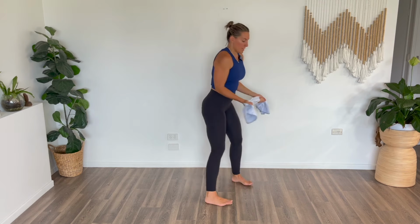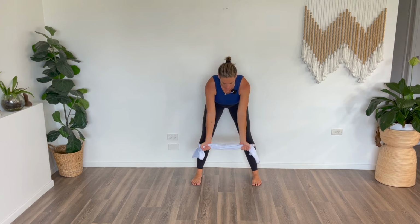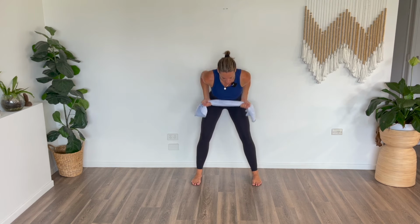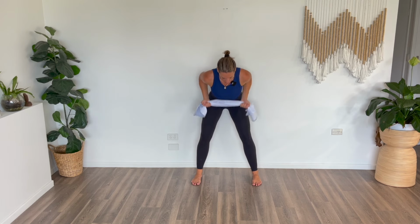Bring that towel out. I haven't finished yet. Pull it out. Hinge forward, stick your butt back. If you get against a wall, I want your tailbone touching the wall or just your sitting bones. And we're rowing. Row, row. Oh, that's my timer going off. It's been 10 minutes. Keep going. Row, row, row. Good, keep going. Row, row, hold it.